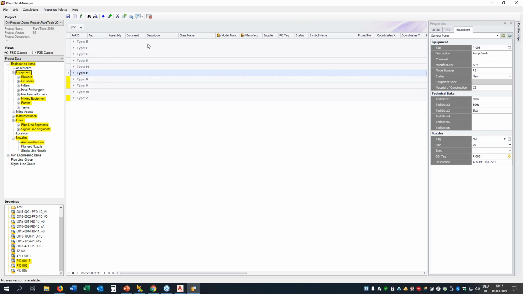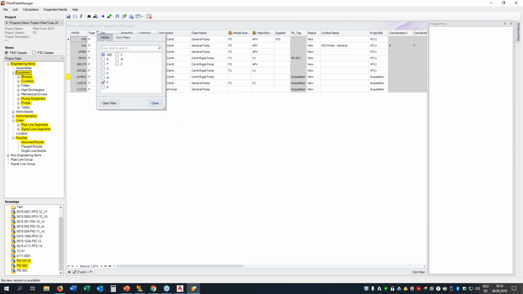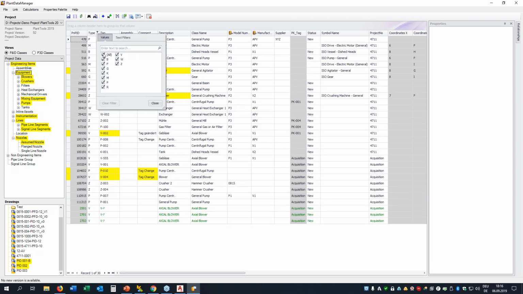You can also filter, of course. There are a lot of possibilities, like in Excel essentially. For example, if you want to see only the things for type with a B, then it's filtered for P, not B, P. So it's similar to Excel. You can also use text filters, but that's now a little bit too much for this presentation.